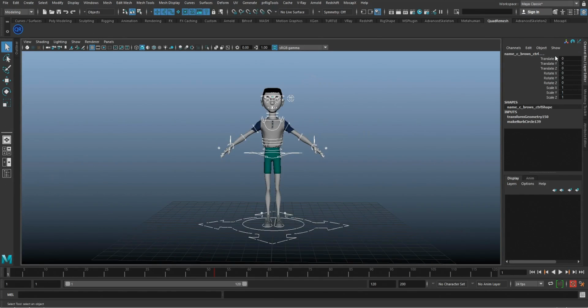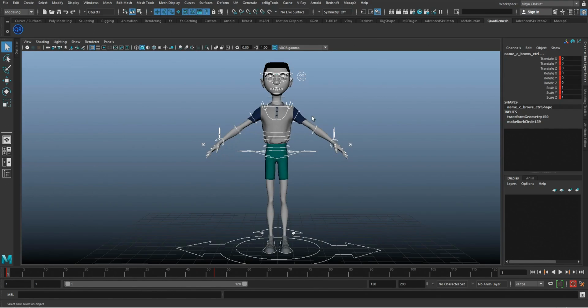So if there are no highlights in the channel box on any of the transformations, it means there are no keyframes. But as soon as we press the letter S, you can see now they are highlighted red. And also on our timeline we've got this red line, and this shows that we have placed a keyframe. So the letter S is for placing the keyframes.